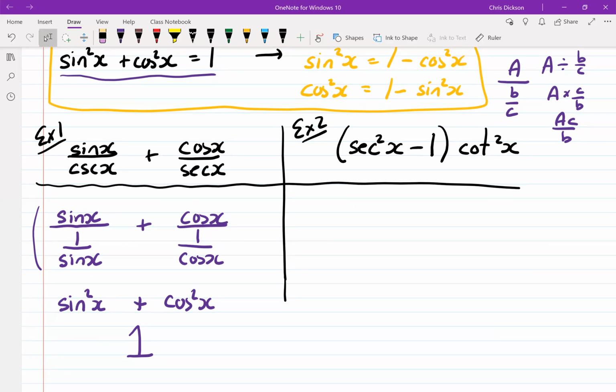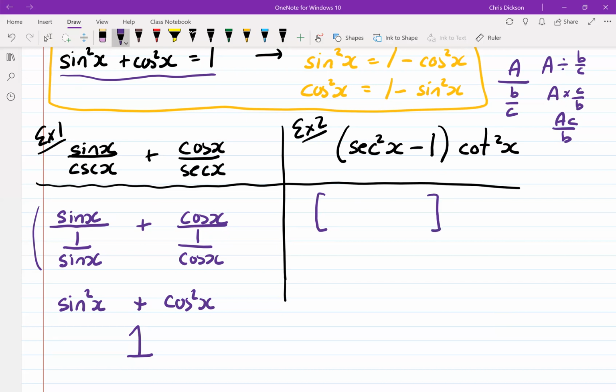You might remember in logs, we said you can always work in base 10 logs to solve problems, but sometimes it's more to your advantage to choose a different base. And the same goes here. You might have a different method that gets you to the same answer and takes fewer steps, and that's totally fine. Okay, but I'm still going to stick to the convert to sine and cos method here.